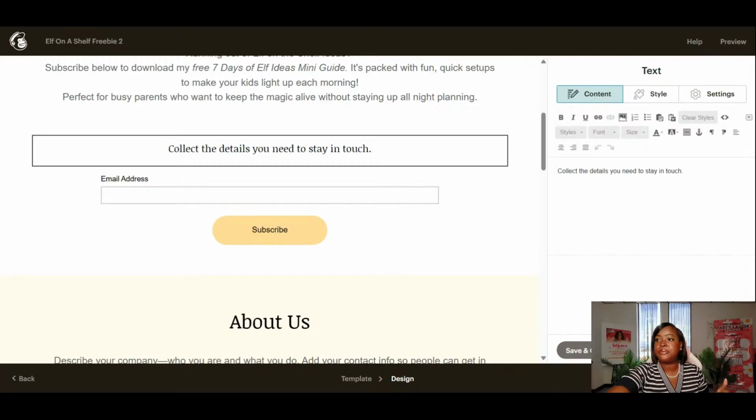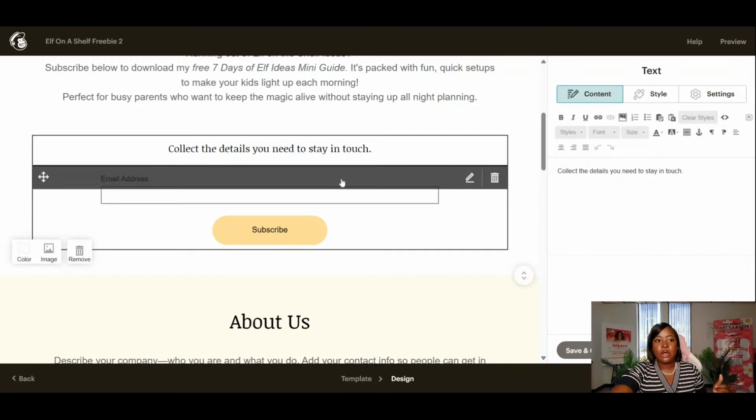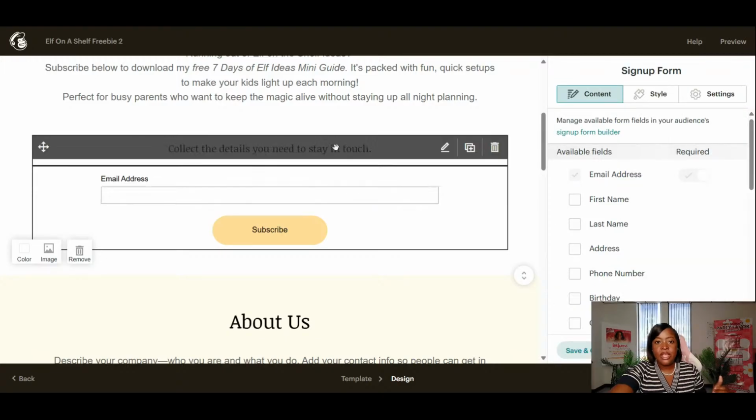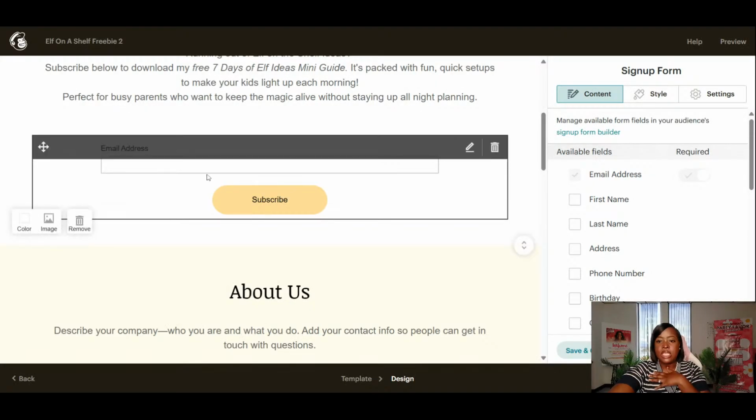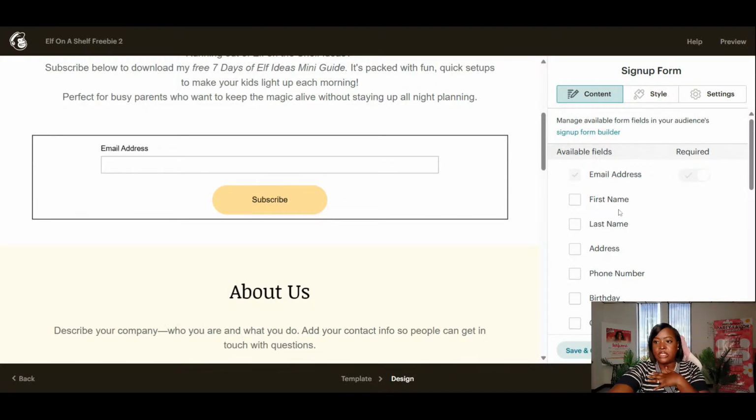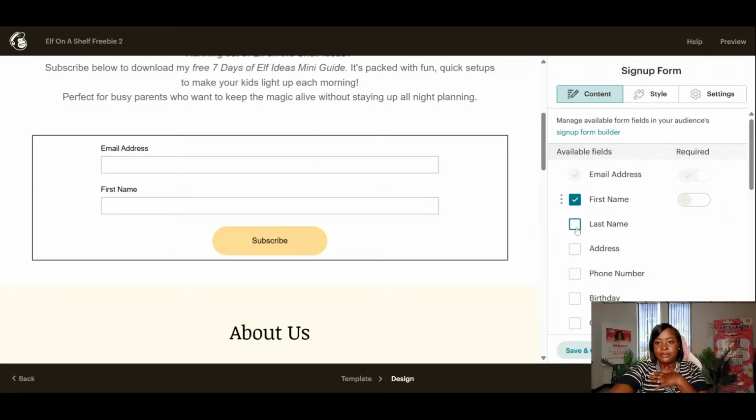So you're going to go here. You're going to go to the bottom right here. This is just telling you what to do. Mailchimp is telling you. So, of course, you want to delete any information that you don't need there. We'll delete that. Well, let's delete it now. So I'm not going to collect the details right there. So email address, we're going to do first name and last name.